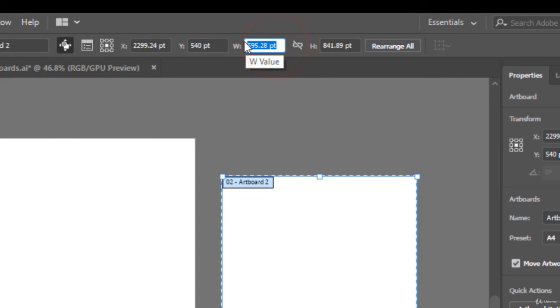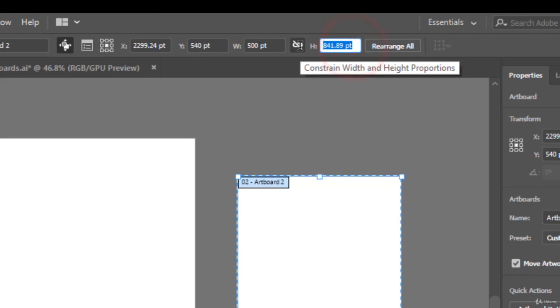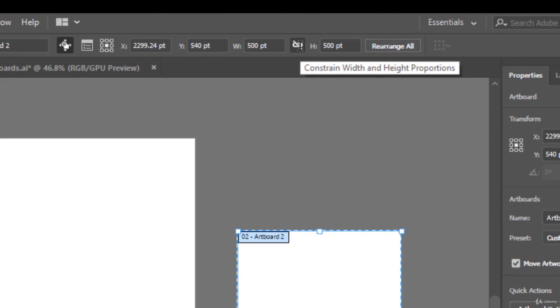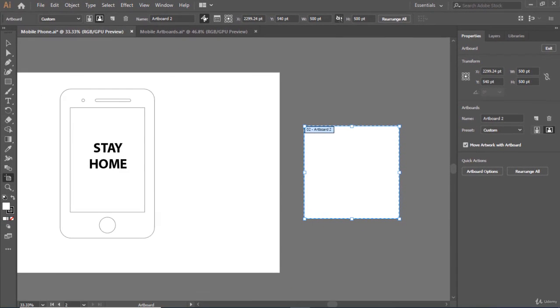So suppose I specify I want 500 points width and 500 points height. So my artboard gets changed to that new dimension. So I have shown you how you can even change the presets and change the size of the artboard.